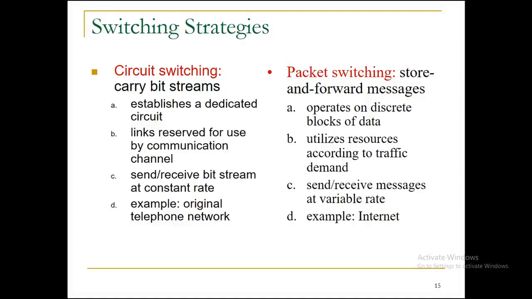Okay, and a typical example within circuit switching is your telephone, the original telephone network. Obviously, today telephone networks have embraced other technologies or strategies beyond just carrying bit streams. They do carry other services as well, as you know by now. Your ISPs today carry other signals or information other than just bit streams like voice. You have data as well, video content, and what have you.